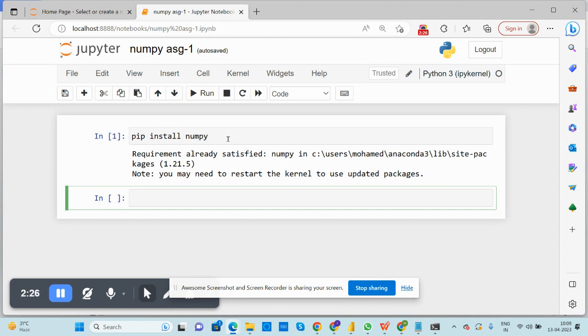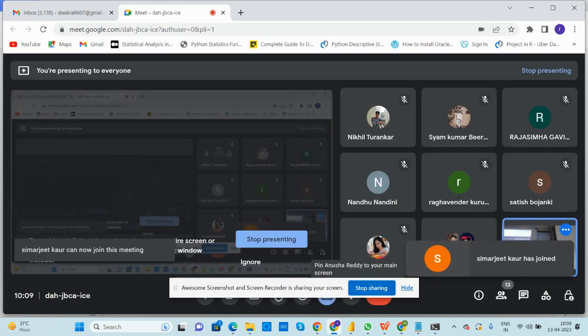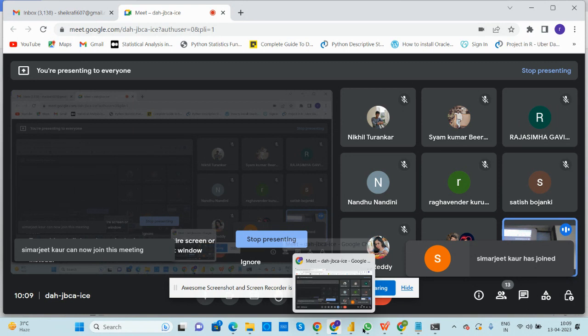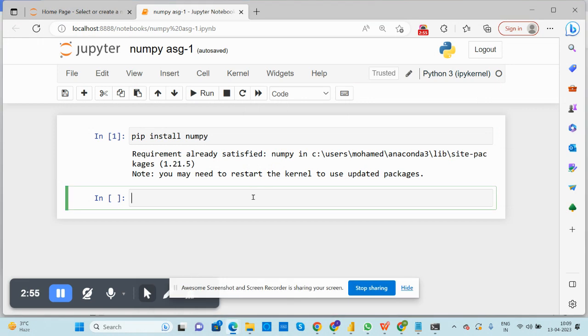You can create matrices and arrays, and also convert them to one dimensional, two dimensional, three dimensional.